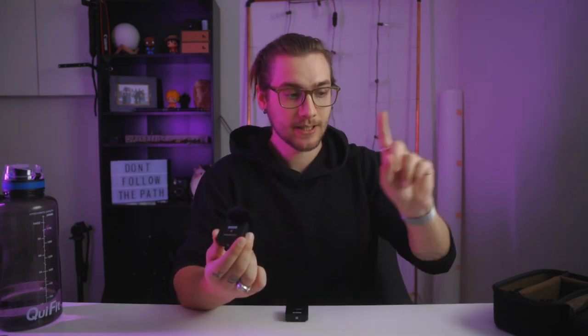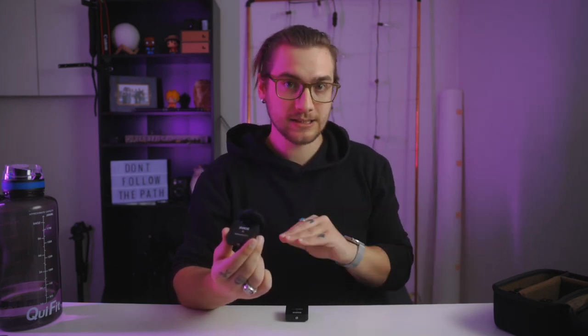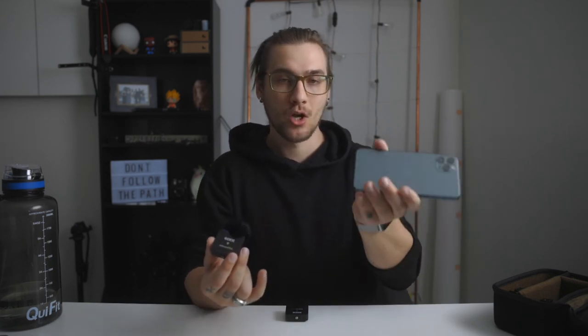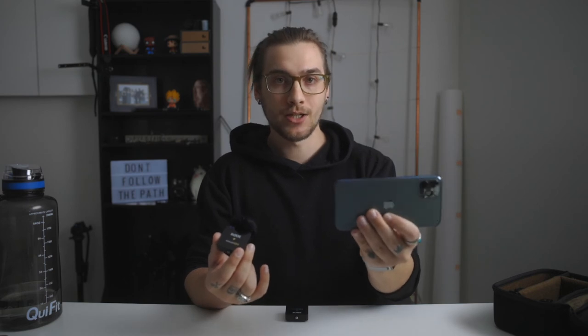The really cool thing I completely forgot is that with these you can use USB-C to plug them into different things. You can plug it into your computer and use this system as your Zoom meeting call microphone to upgrade your audio quality. Or you can even plug it into your phone with USB-C — or USB-C to Lightning for an iPhone — and record high quality audio on your smartphone. If you're doing a vlog and don't have a big fancy camera, you can still get high quality audio out of just your phone, which is great.